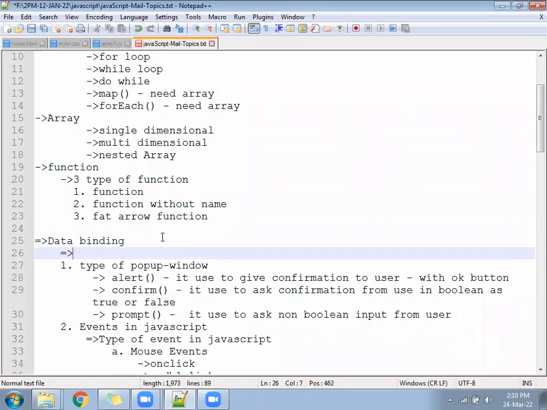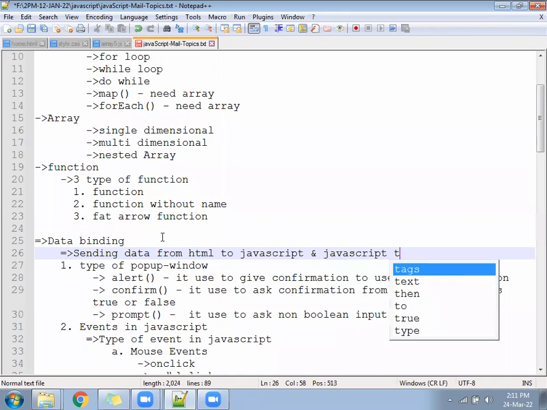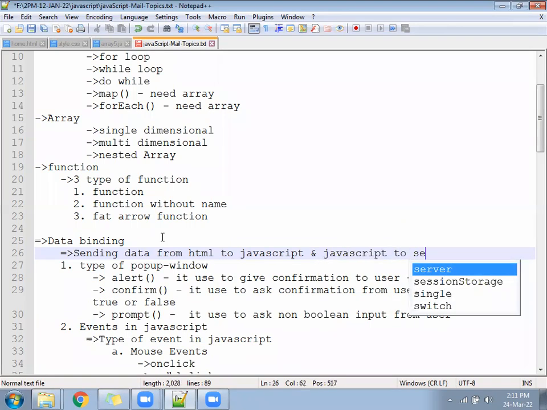Data binding. What is the purpose of this? Using data binding, or maybe you can write like this: sending data from HTML to JavaScript and JavaScript to HTML.